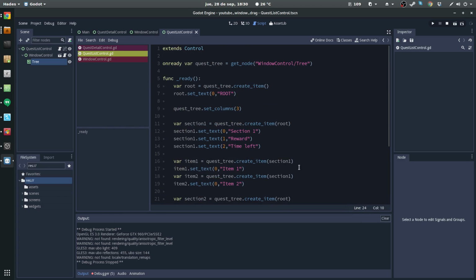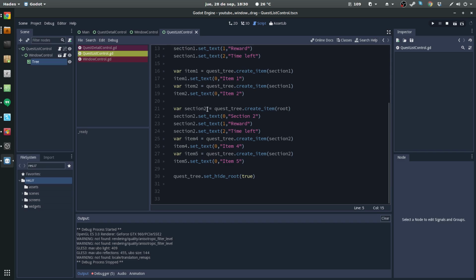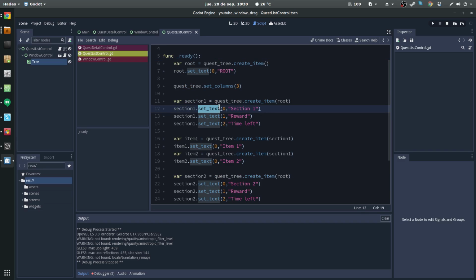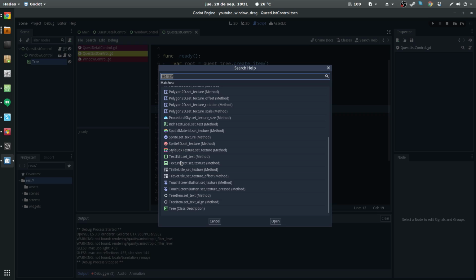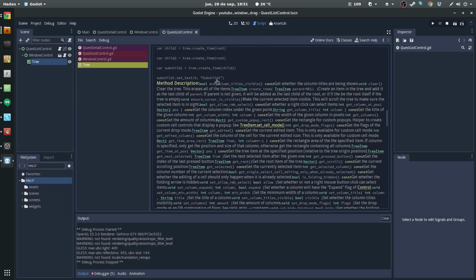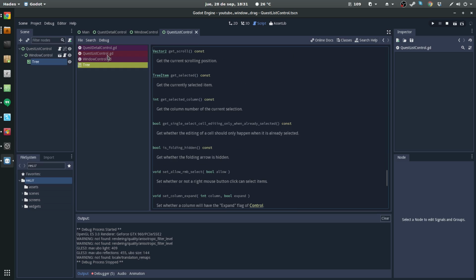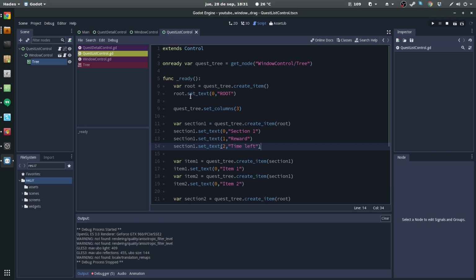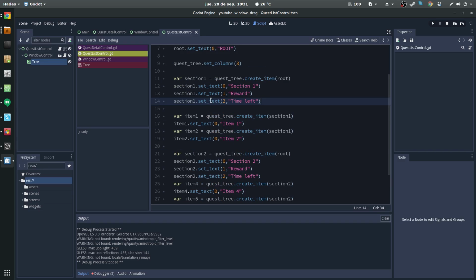So what do I mean when I said that people tend to make the tutorials very, very easy and not complex, making them like very, very trivial? Because this information you can have reading through the docs. That's not the problem. If I do an F1, you look for the tree class description, and here you have all the methods and all that stuff. That's the information that you can get your hands on very, very easily. The problem here is not how to populate the tree, but rather how to work with the tree.